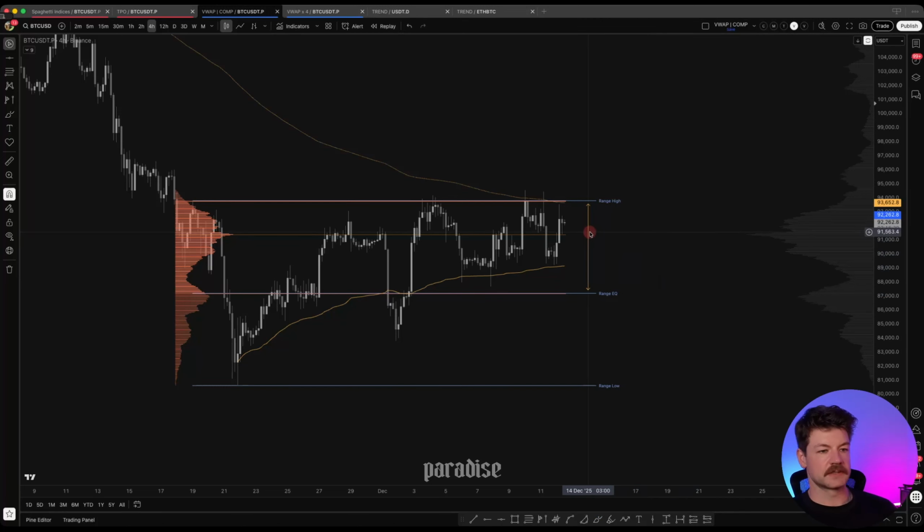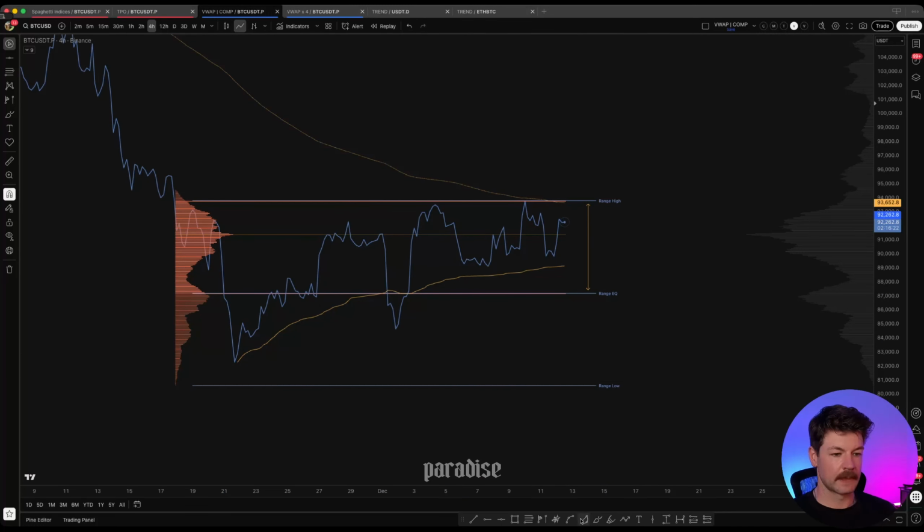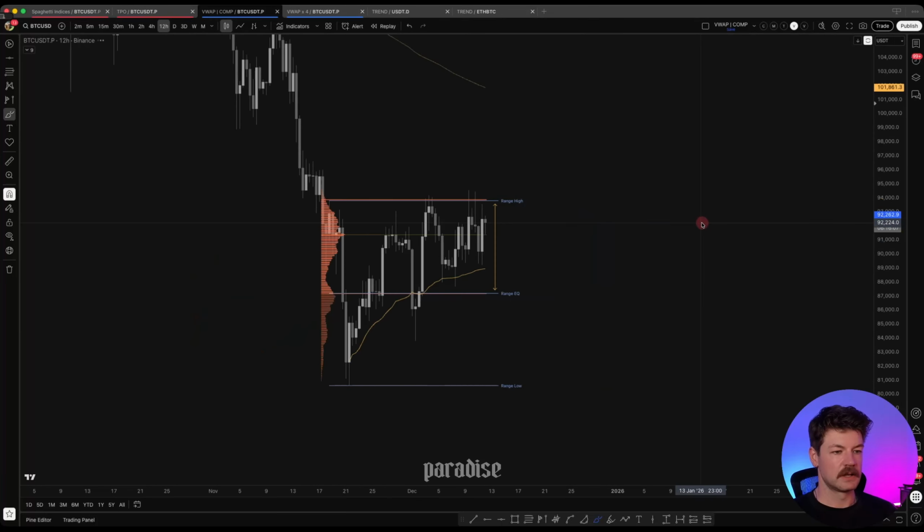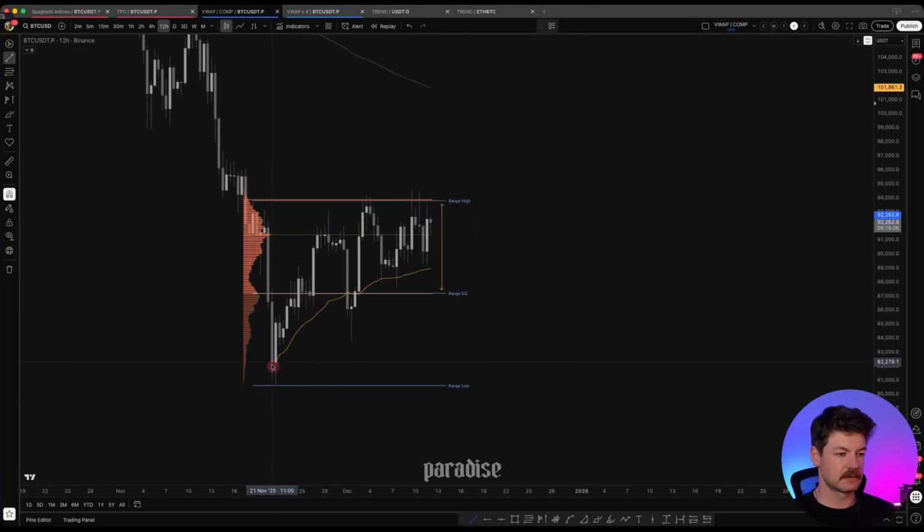Now, for the bullish case, we've discussed the bearish, right? Failure to accept above. The bullish case, if we just look at this for what it is, if we go to a line chart, we can see we had a low, we had a high, high low, high high, high low, high high, and now we're diddling in the middle. And you can also just draw, I think it was the H12, you've got a pretty clean diagonal line here. We are just trending up.